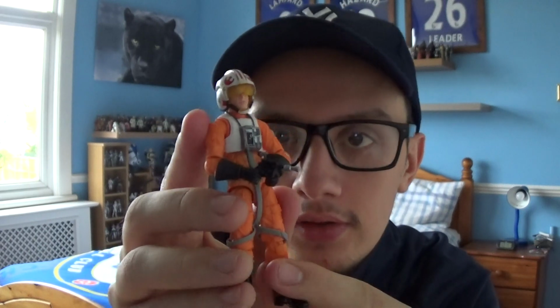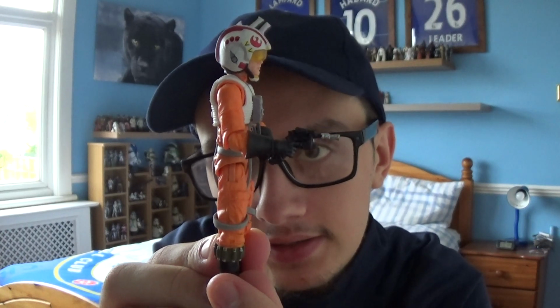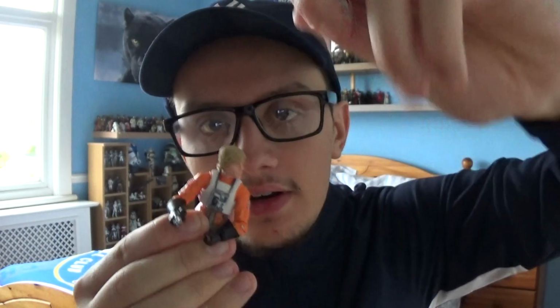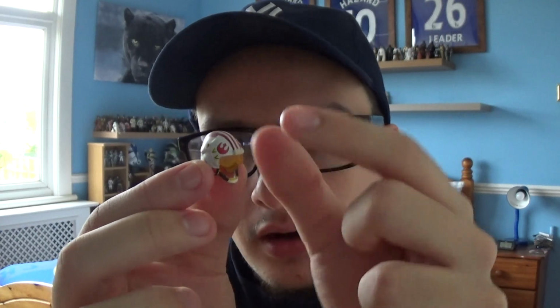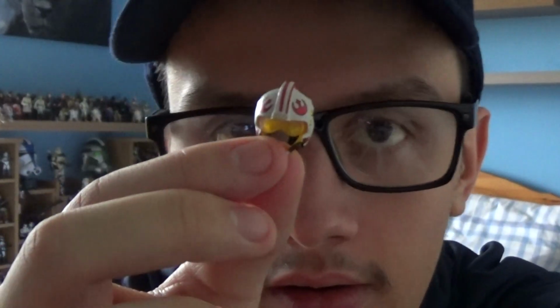So Luke Skywalker here does come with a DL-44 blaster pistol sculpted in black plastic with a silver trim at the end. He also comes with a removable helmet, and if you remember the Saga Legends line helmet, they didn't complete the overall design and look of the helmet. They missed a couple of paint applications. But with this one, they've got everything right with the red, the yellow and the black as well, which is very cool. And also the little helmet strap to help him put his helmet on straight. Just to give you a zoom in, you can see the Rebel Alliance logo there.